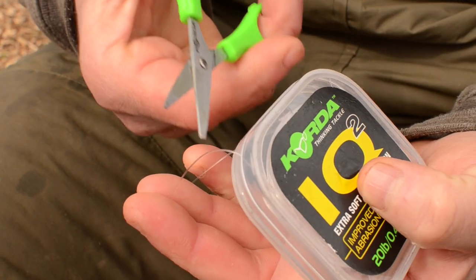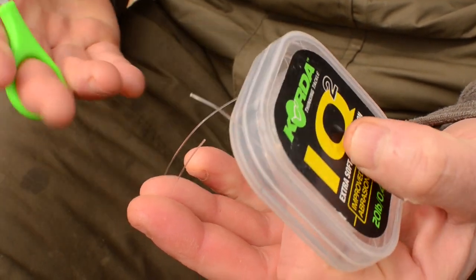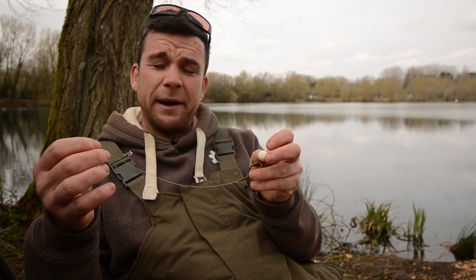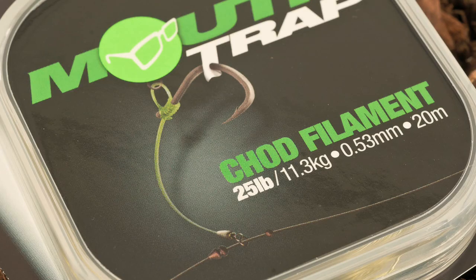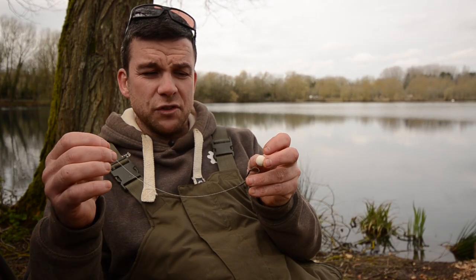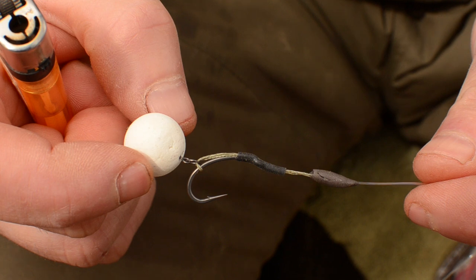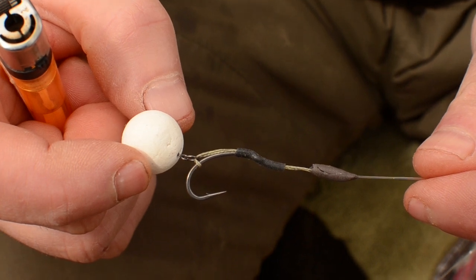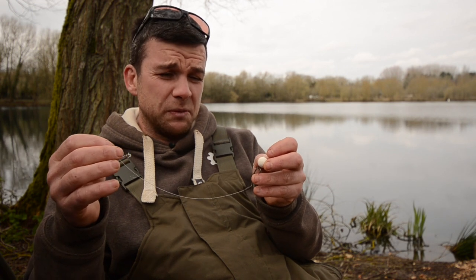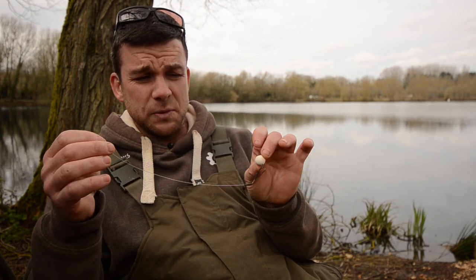This is IQ2, which is a good all-rounder, lays over lots of obstacles on the bottom, but I have on occasion used the mouth trap in 25 when I know it's really, really clean out there. Again, throws everything out and brings everything in direct contact. So I've actually used this rig for pop-up fishing, for critically balanced baits and bottom baits as well, so it's really universal. Use it on all sorts of terrains and bottoms.